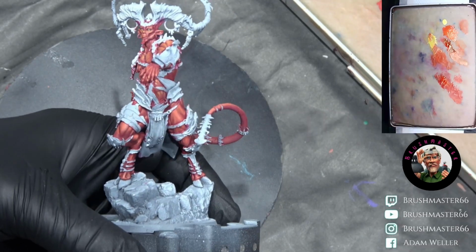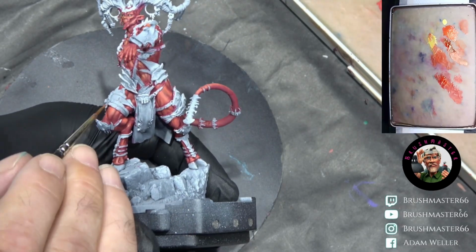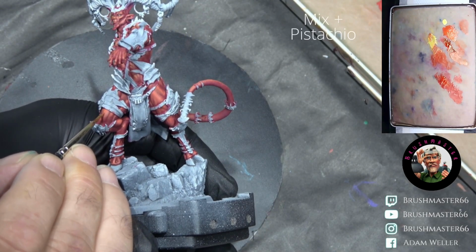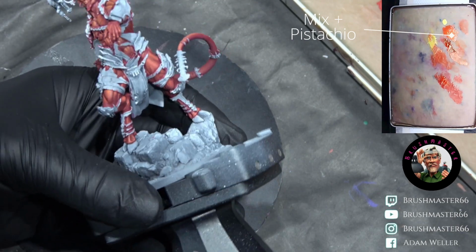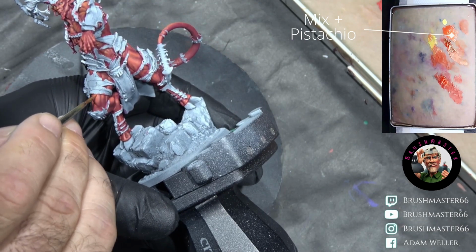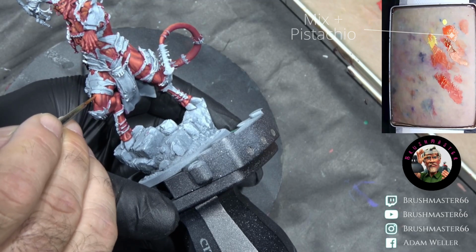So we're adding in the third light now, and we're just adding in even more pistachio. So these highlights now are getting very small, and we're trying to make it really pop in certain areas with brighter, smaller lights.